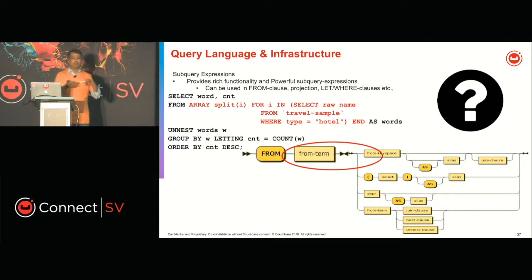Once you have this words as a result set, you can do unnesting, joins, right outer join, left outer join, anything to that effect. So in 5.0 we have introduced the concept of subquery expressions. That means in the FROM clause you can give any expressions, and the result of that can be joined and processed by using the SELECT statement.